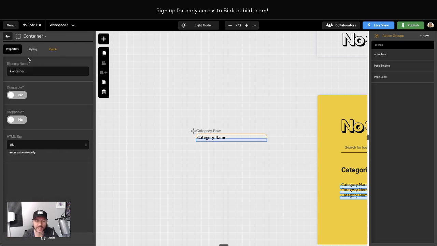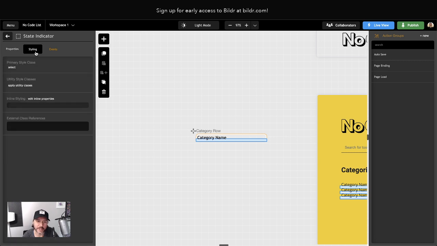In this case, the name, I don't even know what you would call this. It's like a state indicator. And I think that's a weird name, but I'm going to call it that. So the state indicator, we can add some classes. The first thing I'm going to need is the default class. And then I'm going to add utility classes probably to change that default.